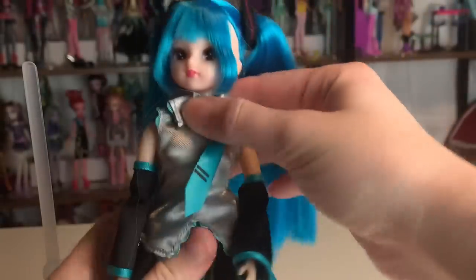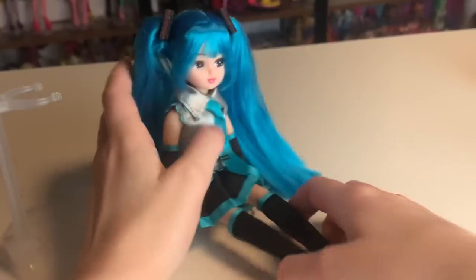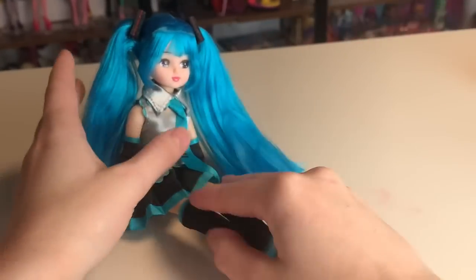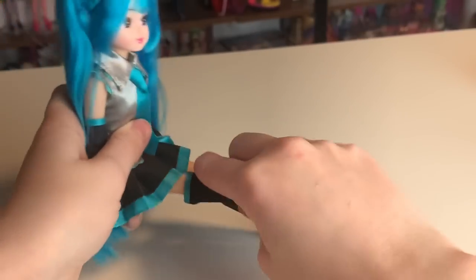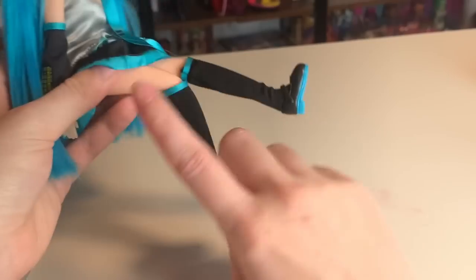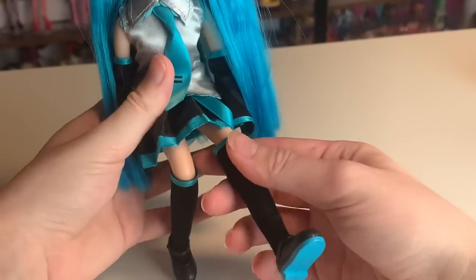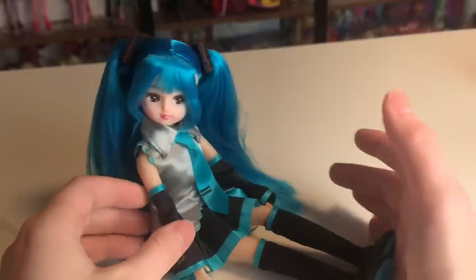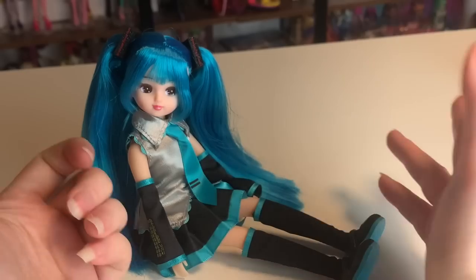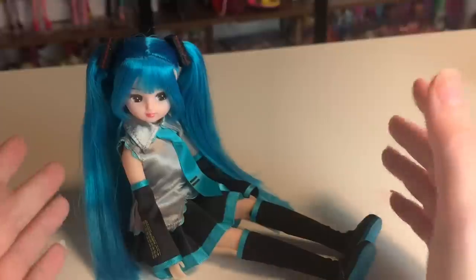She does seem to have waist articulation, which is a positive. She can sit all the way at a right angle, which is always nice. I've also stained my workspace — if you've noticed my hand is pinker than it should be, I did a color reveal doll and it stained my hand. She also has wire knees — so these aren't click joints, they are wire, and they actually work super well. Often you'll find that both click joints and wires won't hit a right angle, but this will actually hit a right angle and go further. The only big problem I truly have with the articulation on Lika-chan dolls is that the arms really should be able to go outward. That's a deal-breaker for me, so generally I want to re-body these dolls, but I want to keep their proportions, so it's a bit tricky.